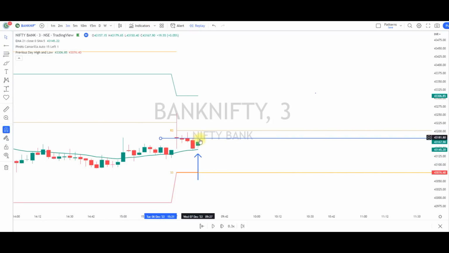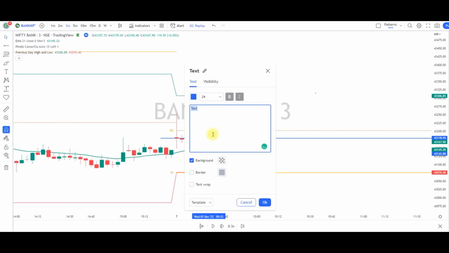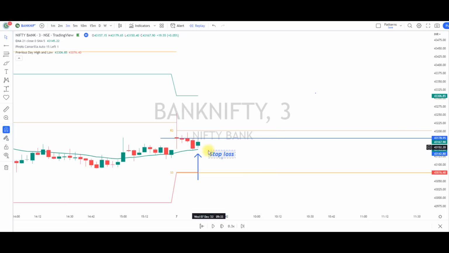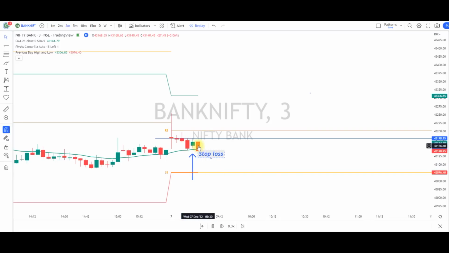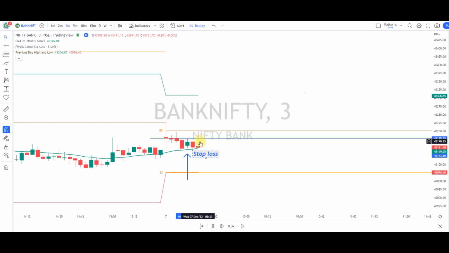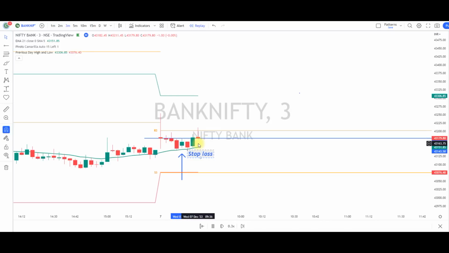So we can enter above this green candle. If we get any green candle above this, we can enter above this. And the stop loss is the low of this green candle. So we can see now how the trade is going on. This red candle is the pullback candle. This green candle gave a confirmation for us to enter into the long trade. So we are in the long trade now. Now we can see how long this trade went.